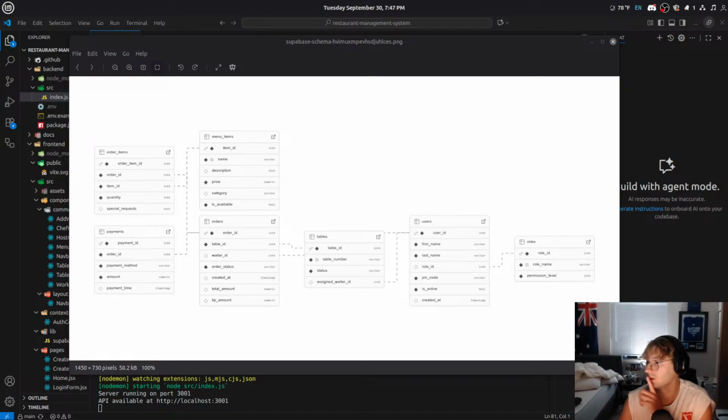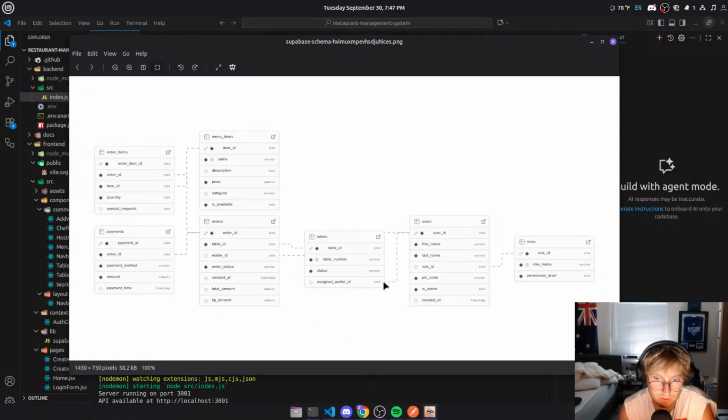Okay, I think I have an idea. We need a user's role, right? So maybe we want to start with entering some users with some roles. But pretty much what I'm trying to do is enter each piece of data into this table. So I think we make these backend routes that enter in data, and then we run it on Postman and send in some data. So that's what I think the goal is.